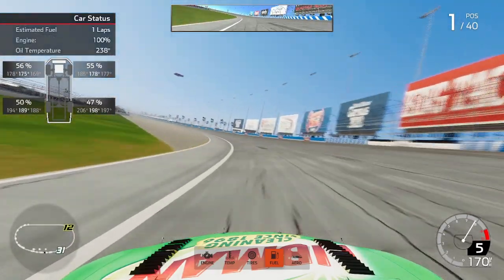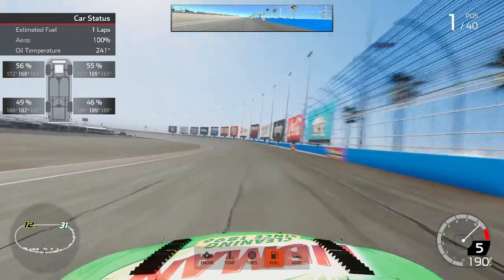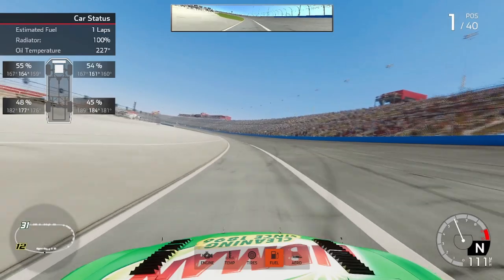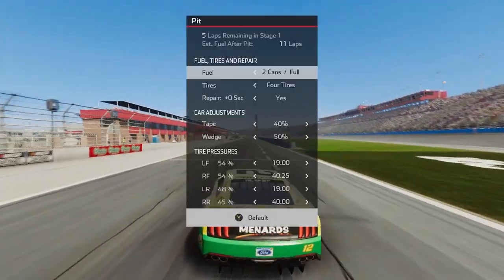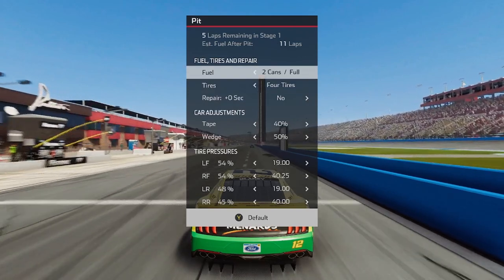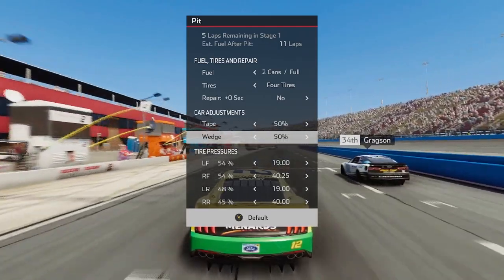Alright, let's see here. I think I'm actually gonna have a live green flag pit stop. Let's see how that goes. I think if I'm gonna run out, I'm gonna run out right about here. Okay, let's pack it full of fuel and let's see. No need for repairs. Yeah, let's go for the four tires if we're gonna get fuel. We got up a tiny bit. I got up 2 clicks on the tape. And I'm okay with the wedge. Wedge is good as it is.